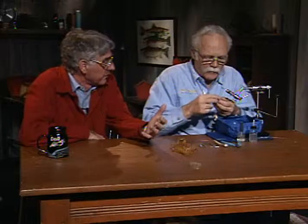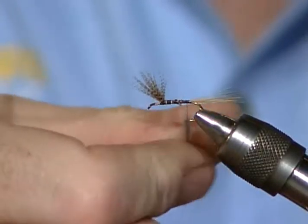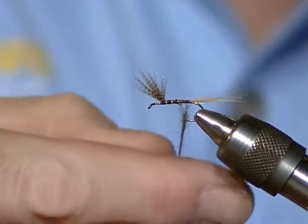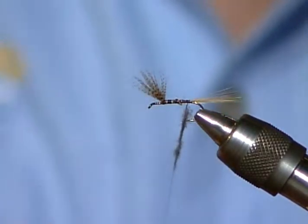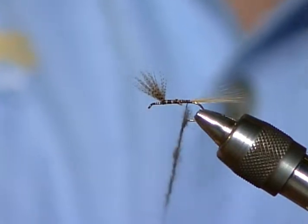And this is the only difference between a regular light Cahill and the dark Cahill, is in the body. A light Cahill would have the light amber, ginger, cream body, and the dark Cahill has the gray. And so it's the only difference.